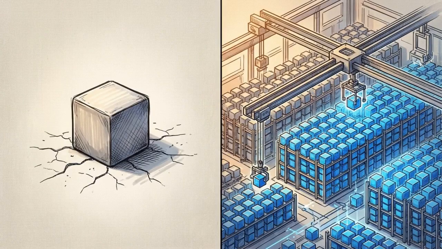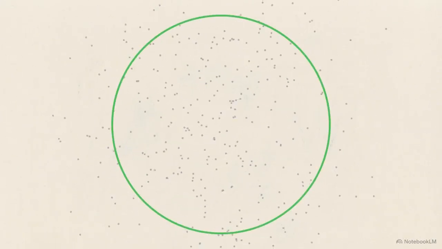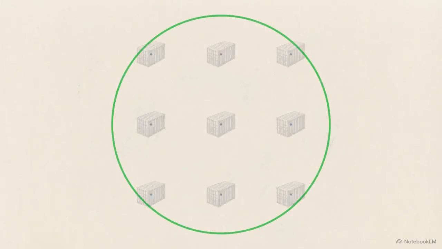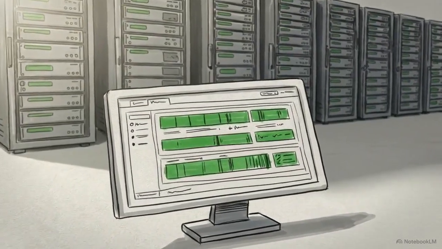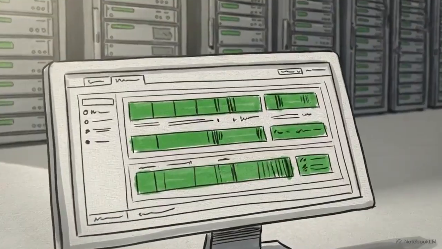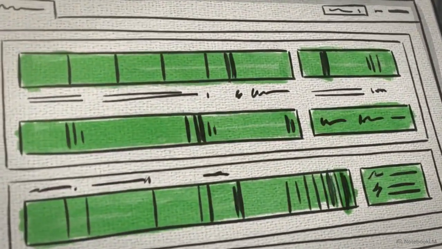Operating isolated containers is vastly different from managing a governed Kubernetes architecture. This visual shows a standard deployment command. By appending a namespace flag to the query, engineers target specific administrative boundaries. This filtering mechanism eliminates the noise of thousands of unrelated applications, simplifying observability so developers monitor only the data relevant to their exact scope. In the background, the master node's reconciliation loop continuously monitors that scoped environment, protecting the desired state against inevitable hardware failures.